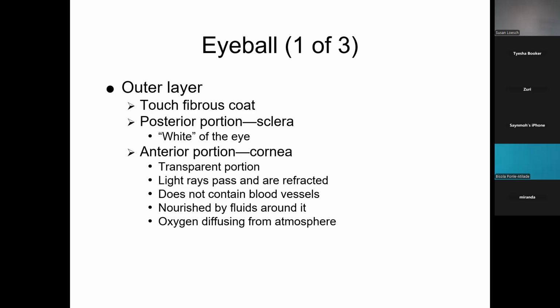So if you remember in fight or flight, your eyes are dilated, okay, to allow your improved vision, especially in dim light. That's what's happening. Okay. It's allowing more light. It's allowing you to see better in that fight or flight. In parasympathetic, it'll be more constricted, so less light coming in.